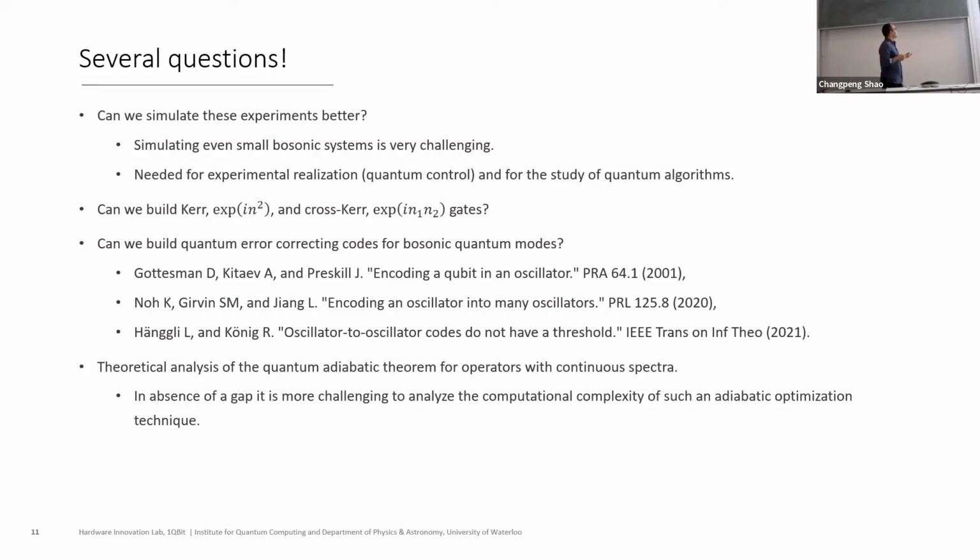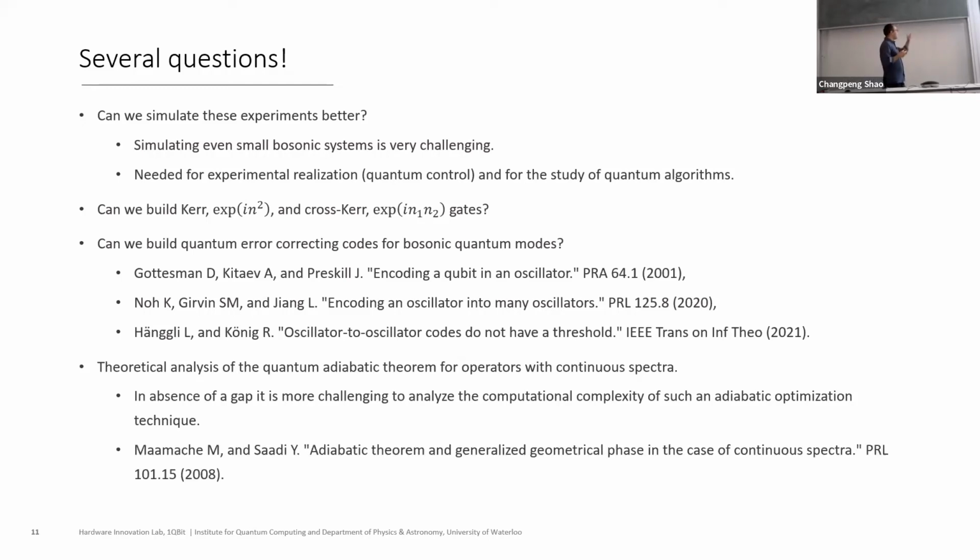So I've seen one paper, like, we don't have a gap because it's continuous. Usually you explain the complexity of your adiabatic scheme using how fast the gap is closing in the adiabatic evolution. But here you have continuous spectra. And I've only found one paper that looks at when all the instantaneous Hamiltonians have continuous spectra. But in the scheme that I was showing, I was starting from a continuous spectrum and finishing with a discrete spectrum. So you don't actually have a completely discrete spectrum, and then you don't have a notion of gap.